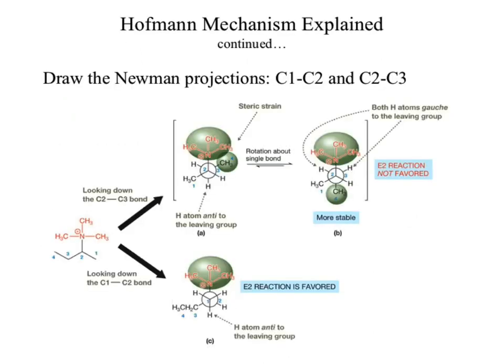It comes back to Newman projections. So if you want to go back and look at that in more detail, you can. Ultimately, what you need to know is your amines are only useful for elimination reactions, and the elimination product you form is the less expected one, the less thermodynamically stable. That's what you need to know from the amines. That's it.